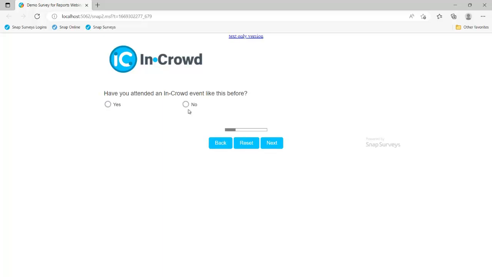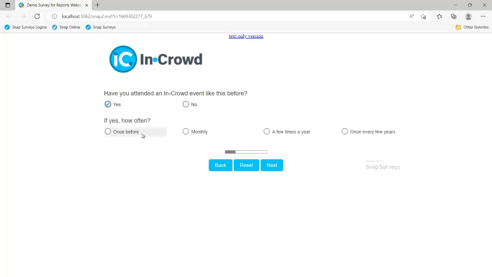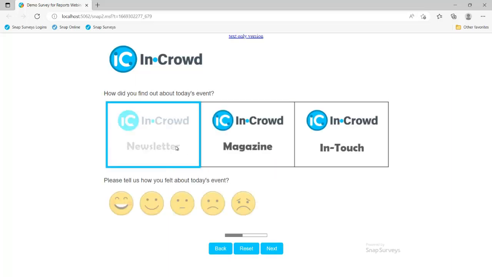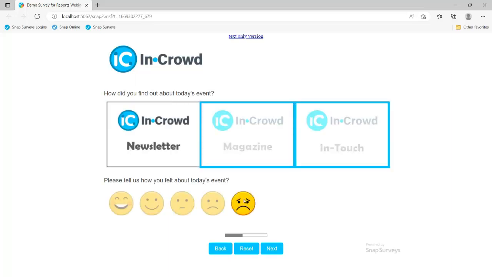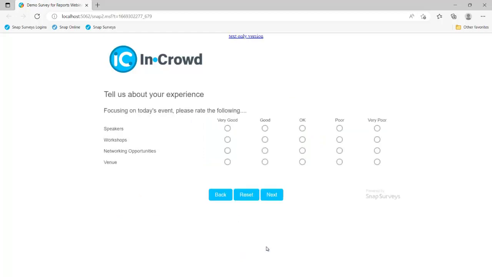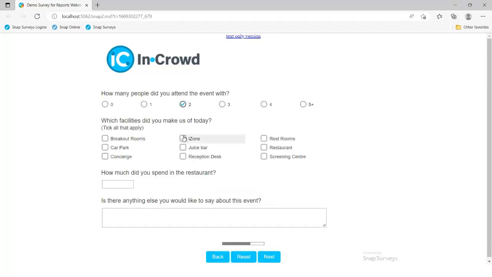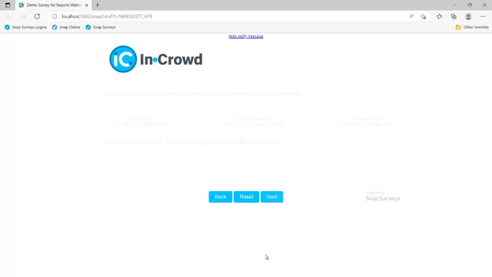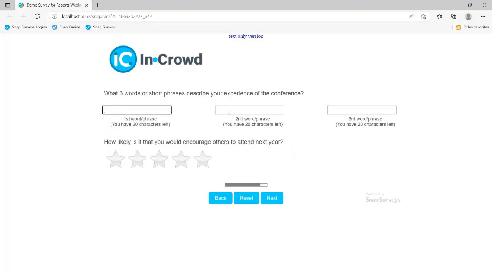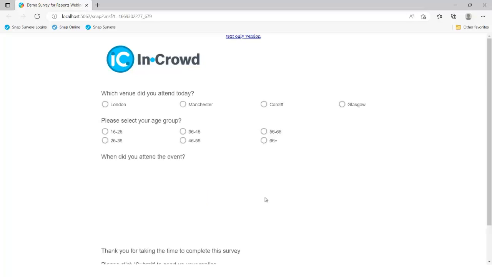So we have a number of sort of yes/no type questions with routing in them. We've got some multiple response map controls and satisfaction type questions. I'd imagine most of your surveys have some kind of rating scale question in them. We've got some multiple response questions where they can choose as many options as they wish. Some number of response questions, general comments, and there's also we're asking for 3 different sort of one-word answers, sort of phrases, which might give your experience of the conference today. So a little bit of everything.